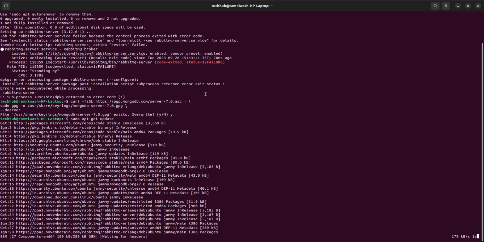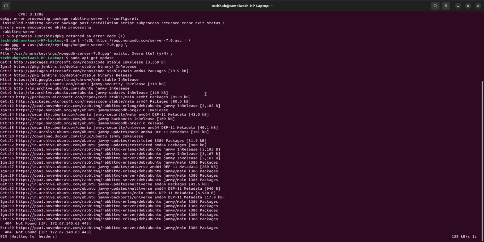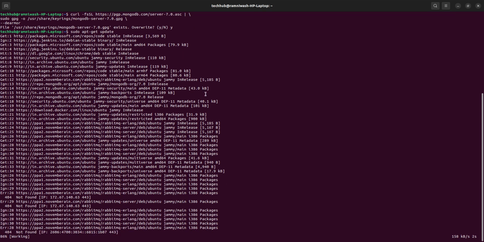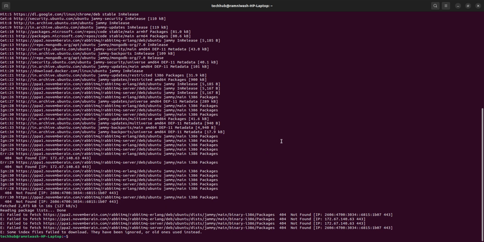So you are doing all these steps. You need to connect your system to the internet, because it is taking the files from some repository, some server. If it's not connected to the internet, you cannot do that.